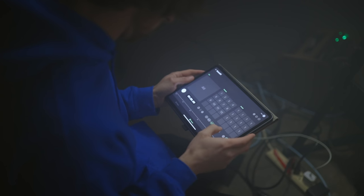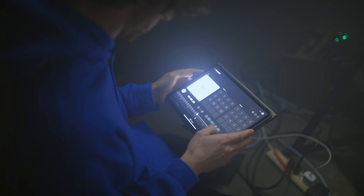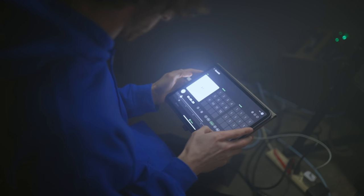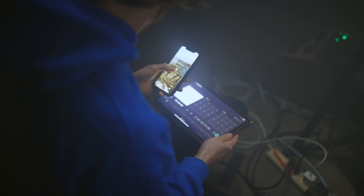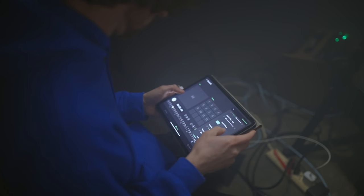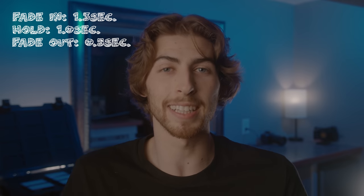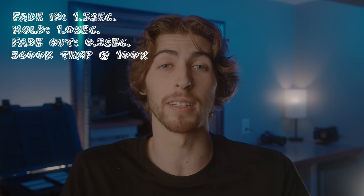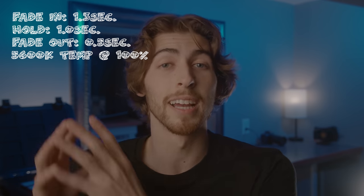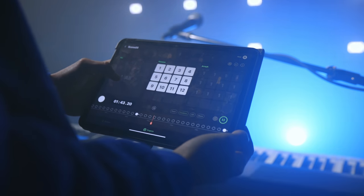Once in the Sidus Link app, I brought in all the Aputure MCs and went into the program tab. I made a group with all 12 MCs, then started entering the time codes and commands for when to cue the lights on. To further fine-tune, I adjusted the fade-in time, hold time, and fade-out time. I had the lights set to pure white at 5600K to match my camera's white balance — that gives you clean white. Once you get the hang of it, Sidus Link makes this really easy to set up quickly.